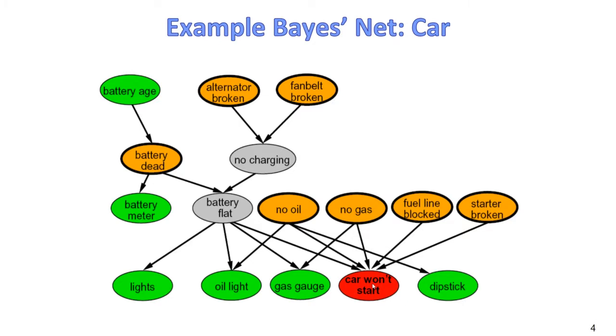So we model our problem with variables, and these variables interact locally. You see these arrows. We'll talk about this structure very soon in a couple of slides. But mainly, the interactions are expressed by these connections between variables, and they say that one variable affects, or sometimes causes, the other variable. So if we have such a network and I observe this symptom, I can ask what is the probability that the fan belt is broken, or that the alternator is broken, or that the battery is dead. So I can do such inference easily, as we will see.